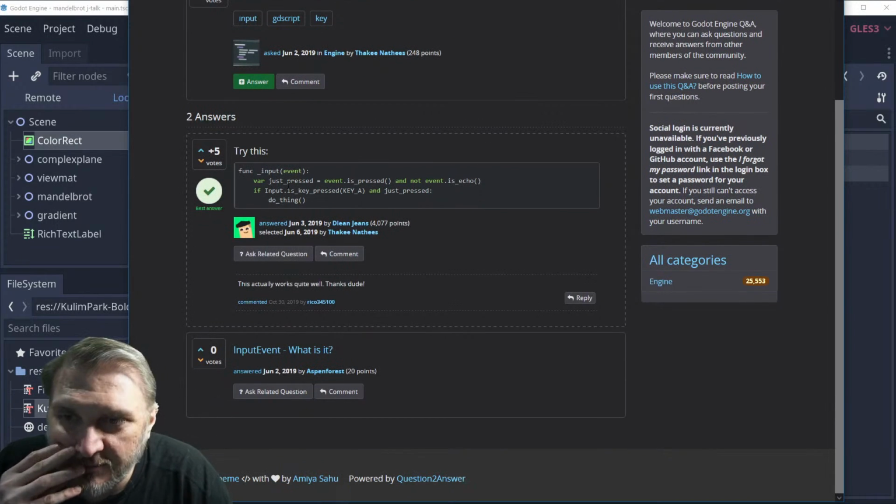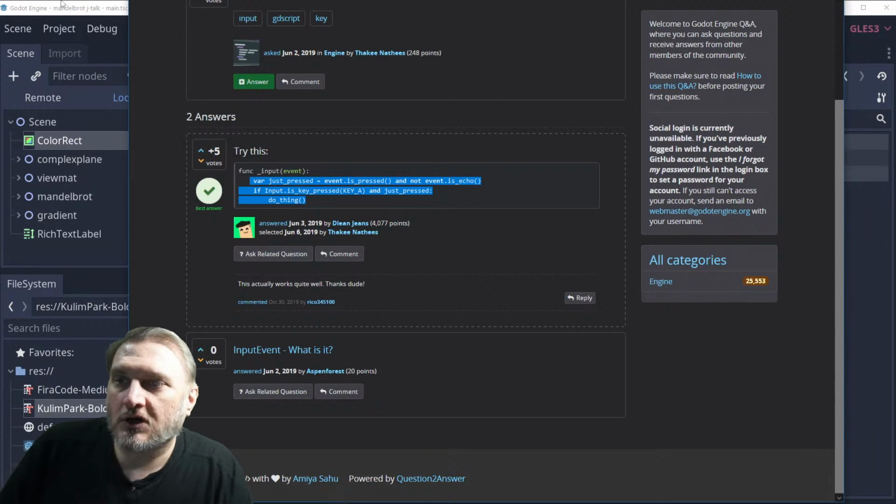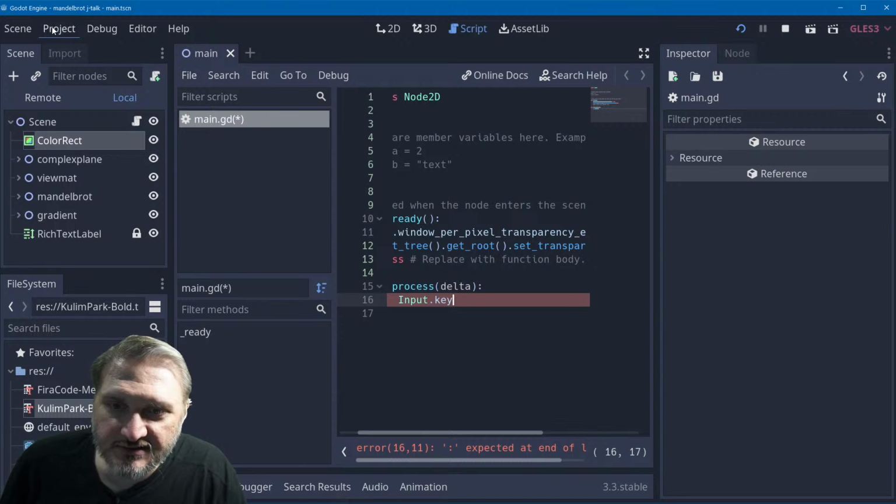Oh, I'll just do it on input, yeah. Or I define action keys. So let's do it the right way.